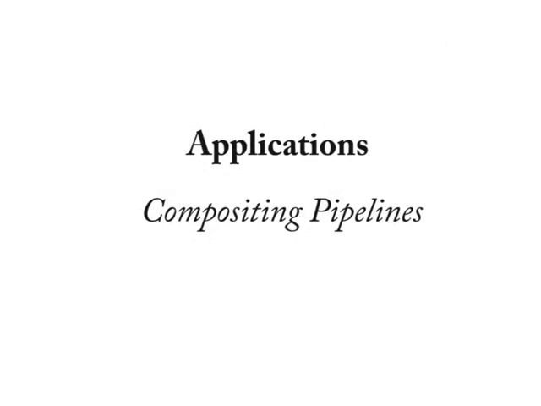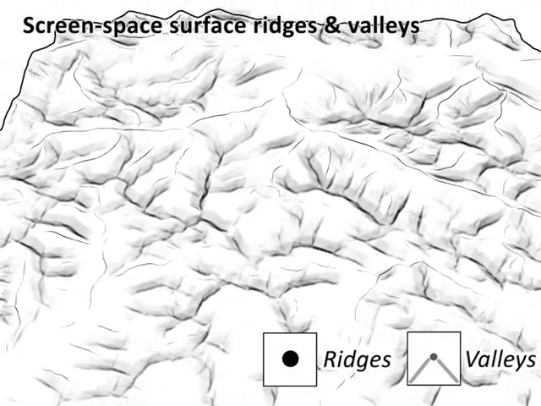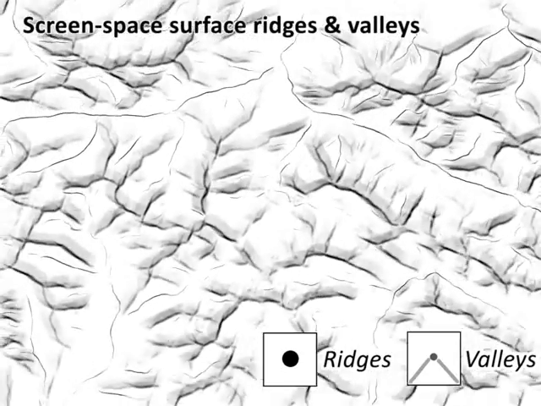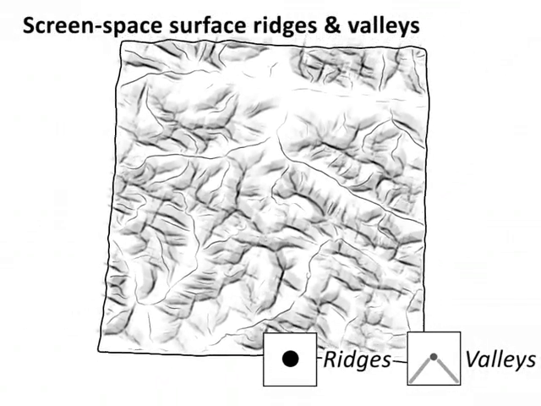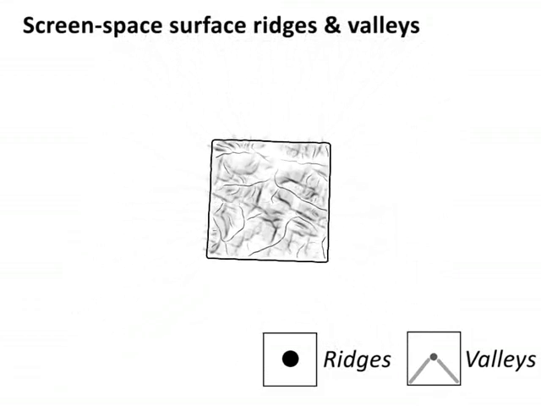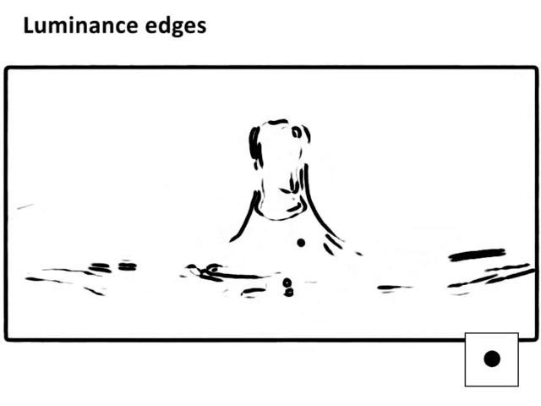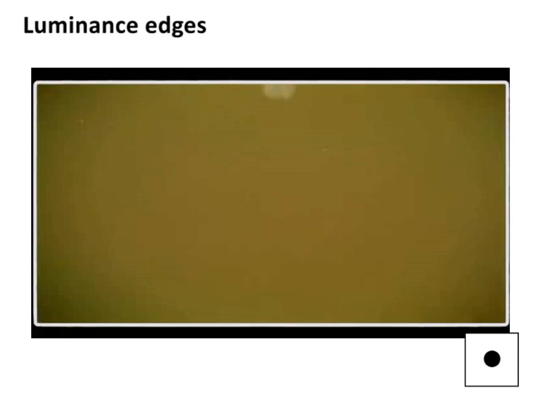Finally, the method can be used as an offline module in compositing pipelines. If normal and depth images are available, then the method may be used with different parameters to combine different features. Here we combine ridges, valleys, and occluding contours, each rendered in their own style. With simple color videos, the method can still be applied on luminance, for instance, although occluding contours are not available. The resulting lines may either be rendered alone, or they may be overlaid on top of the original image.